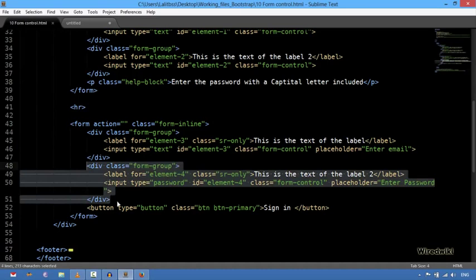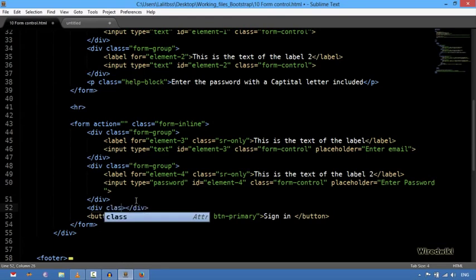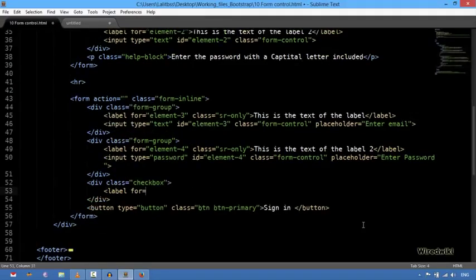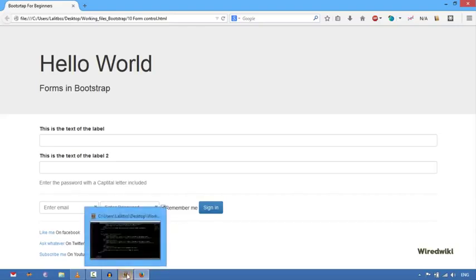So after the second one, I'm gonna add a div with a class of checkbox, and inside this, I'm gonna add a label for and close this input type checkbox. Let's say remember me. Save this. There's this checkbox, and that's basically it.